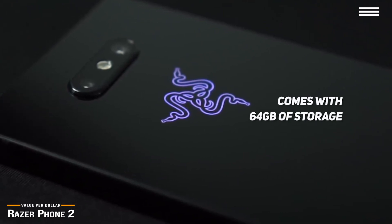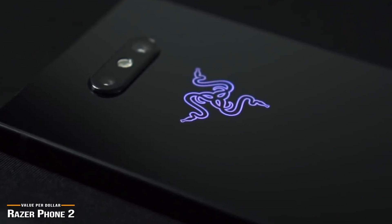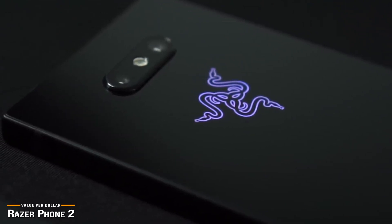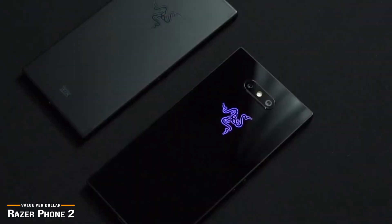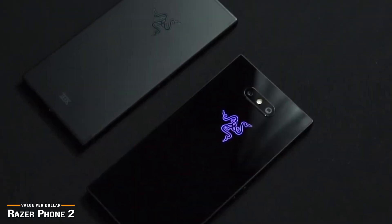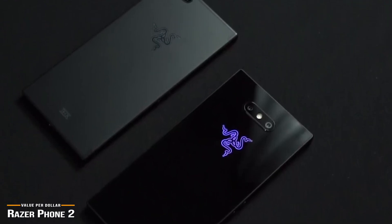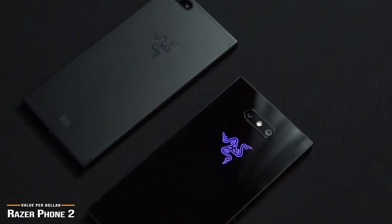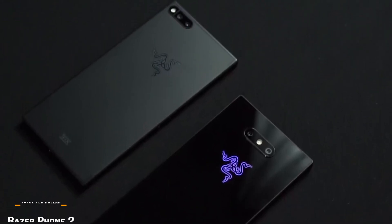The Razer Phone 2 features dual rear cameras: a 12MP main camera and another 12MP with a telephoto lens, and supports 4K video. Both the design and function is a slight departure from regular phones on the market, but then the Razer Phone 2 is not designed to be just regular. When it comes to gaming, there's no question that this smartphone delivers big time with impressive hardware and specs. What sets the Razer Phone 2 apart from the competition is the fact that you get all this bang without paying the premium bucks.